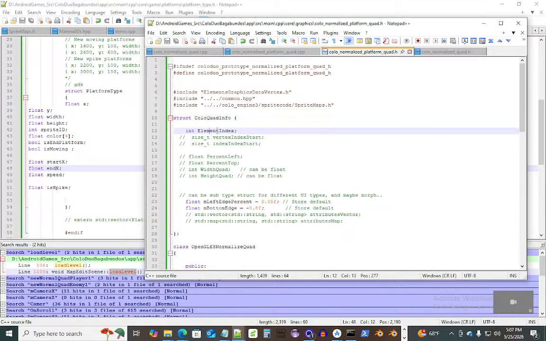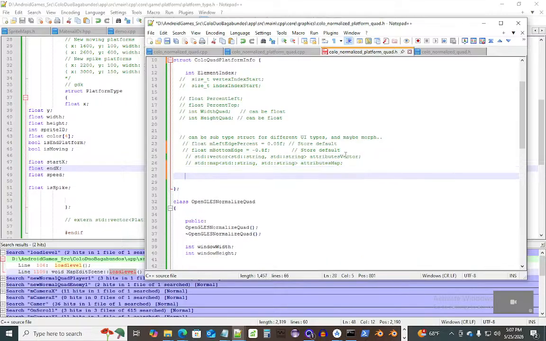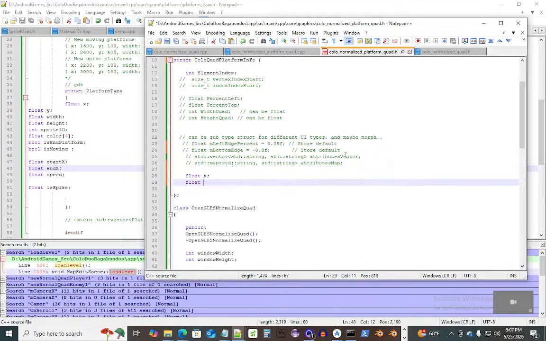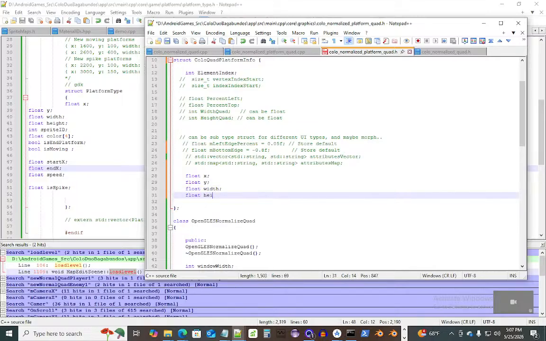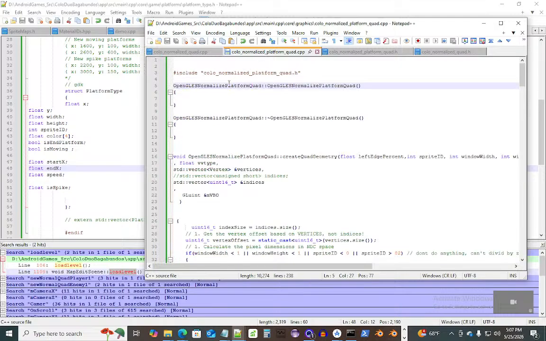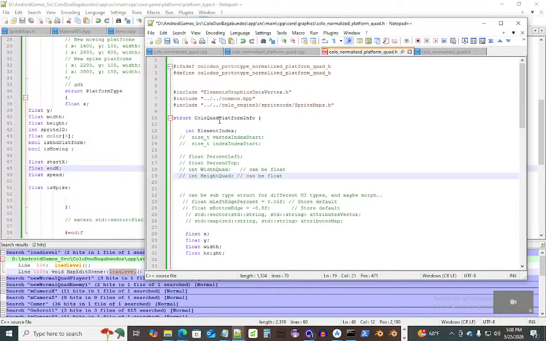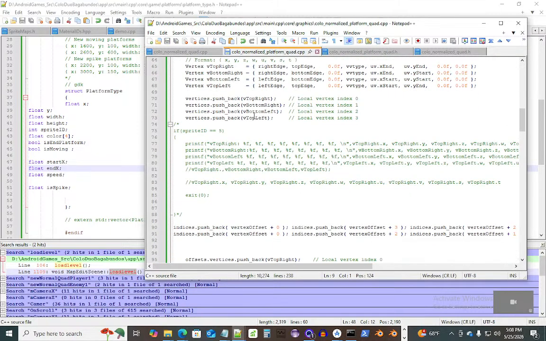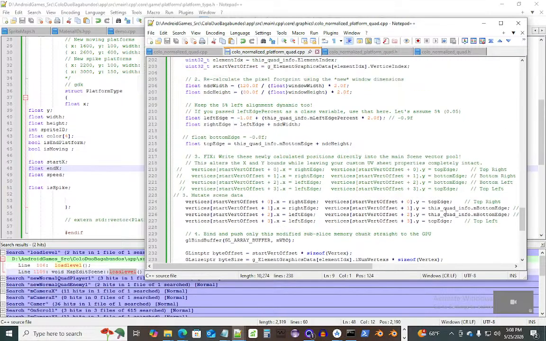This quad info thing is going to be the info of the platform, which is still not that great.